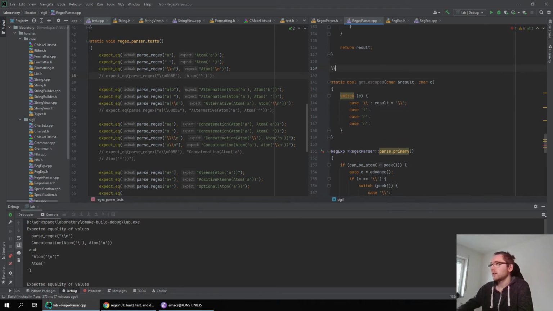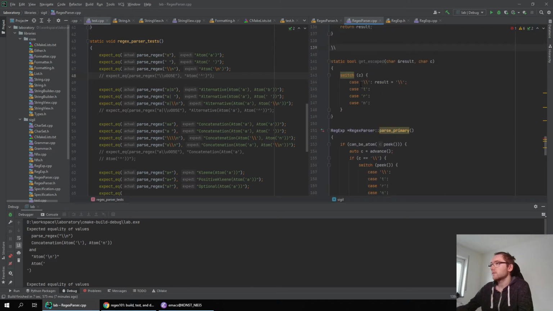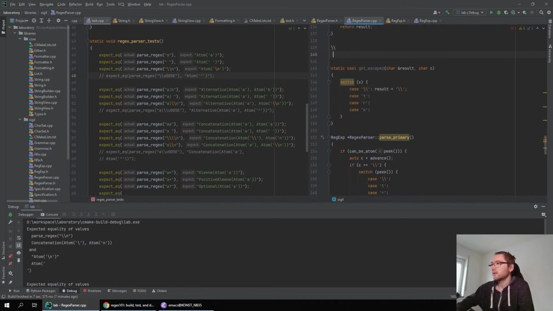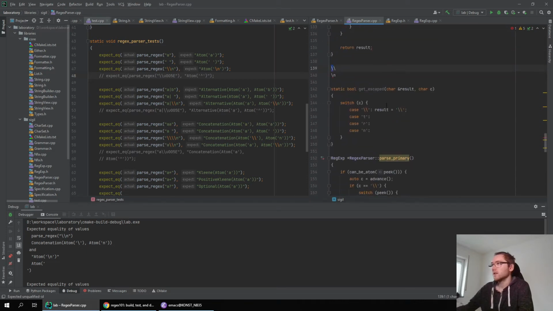So if we see a double slash, consider the second slash. The first one is already consumed, so we get the second character of any escape sequence passed in. In this case, our C is a slash, or it is a T or an R or an N. We get this character, but we already know that we saw a slash before, out of our context. So then we have to unescape basically.